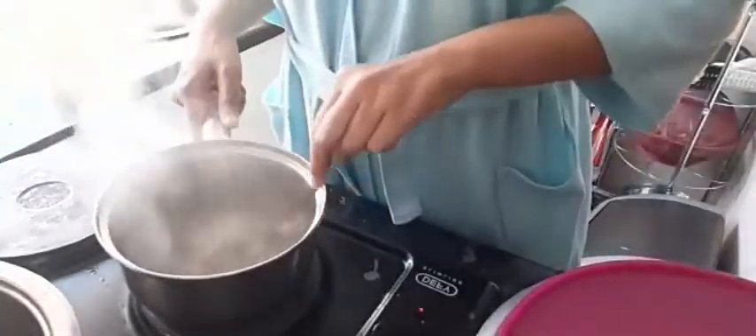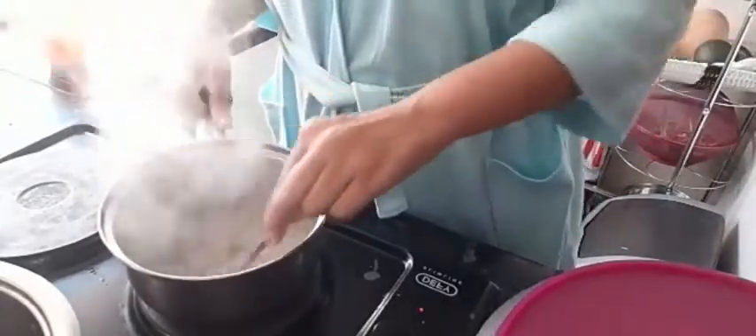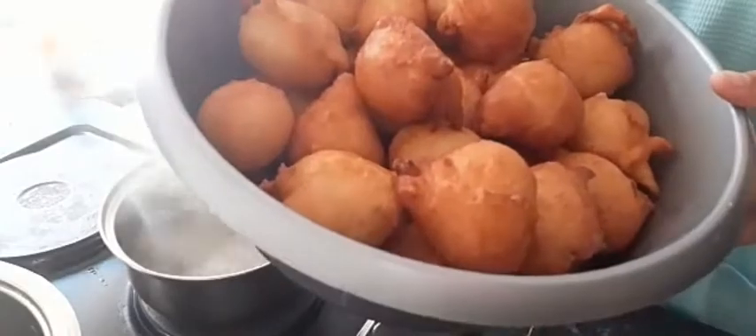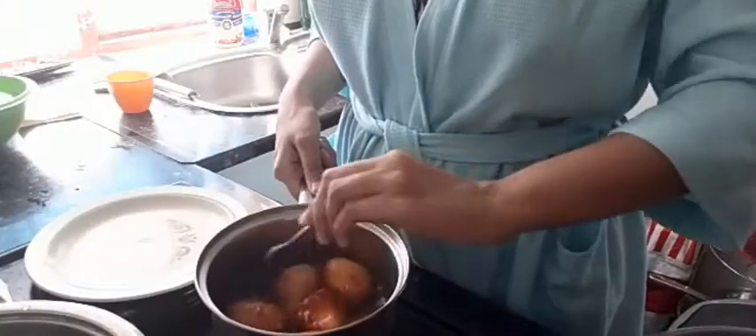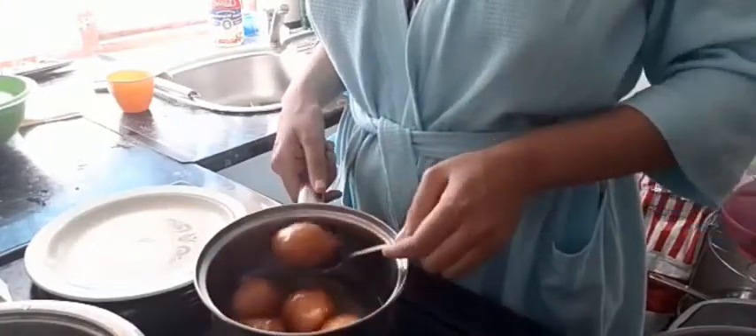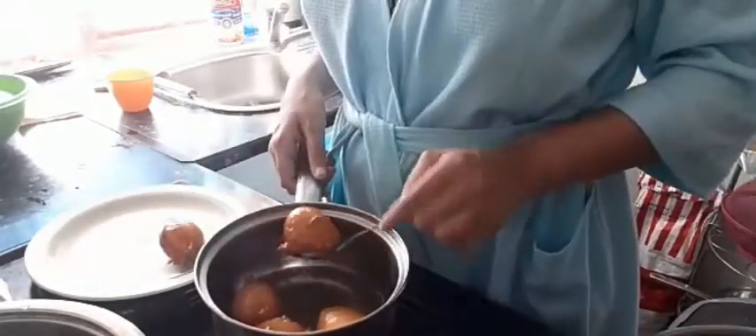I made mine too big, like I said. Right now I'm making the syrup: it's one cup of sugar, one cup of water, and a piece of cinnamon. After that cooks through into a nice thin syrup, I'll let the syrup cool down and then dip the doughnuts in the syrup.